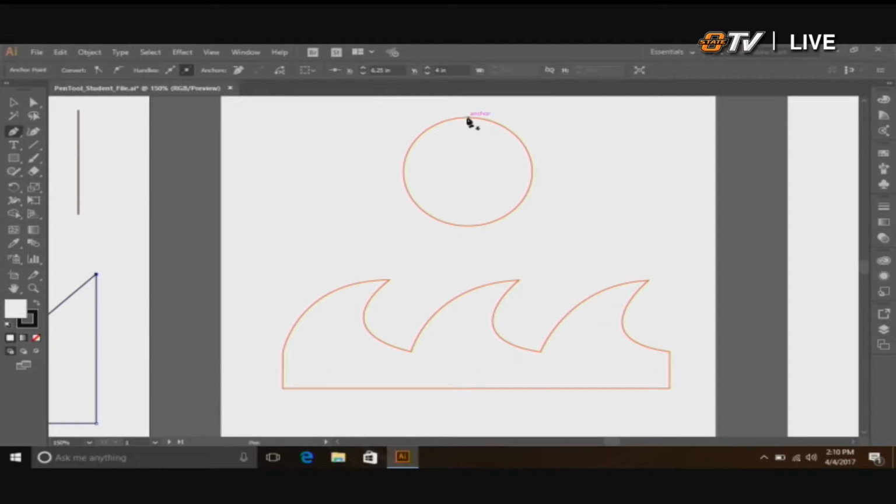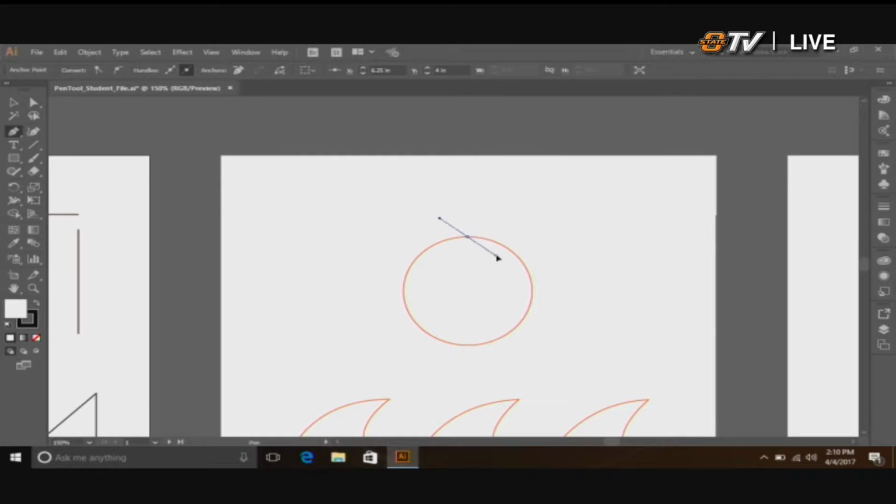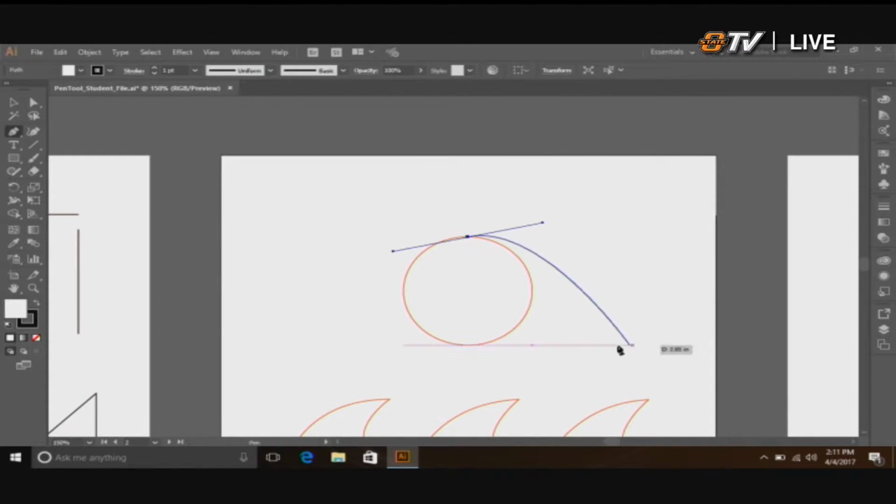when I was first learning the pen tool, the circle is probably the hardest thing you could possibly learn as a beginner. So what you want to do in order to create curves is you click and then you drag and see these lines up here. Basically, that just means you're about to start a curved path instead. So wherever you want to drop it, just click and now you have a curve instead of a sharp line.